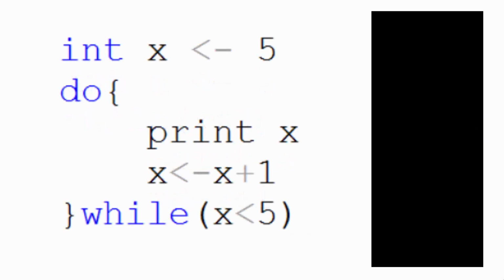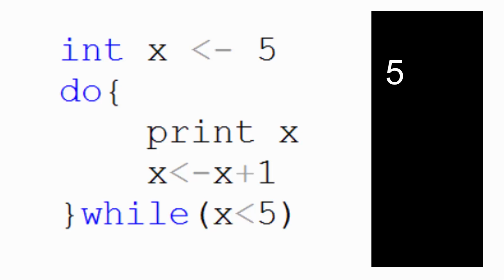Okay, what about this one? Look at this do while loop. Think about it for a minute. What is the output? The answer is 5. Whoa, stop! Wait a minute. There's not supposed to be any output here. The 5 makes the check false. But since the check is not until the end, it is output, and x even changes to 6, which stops the loop.